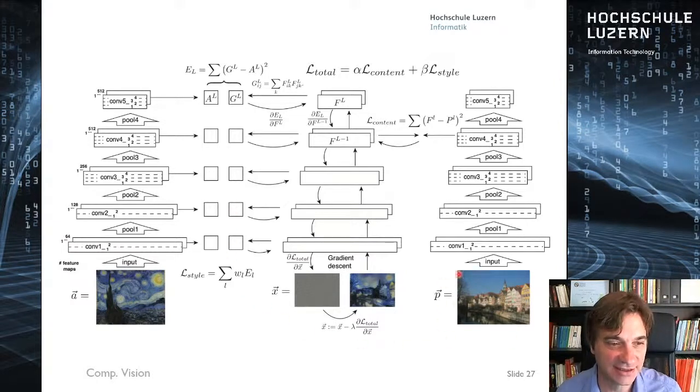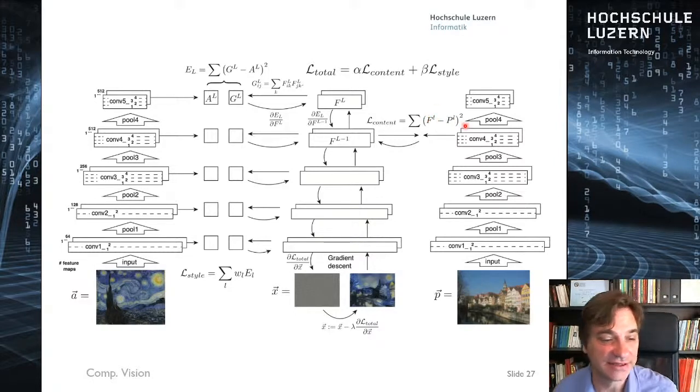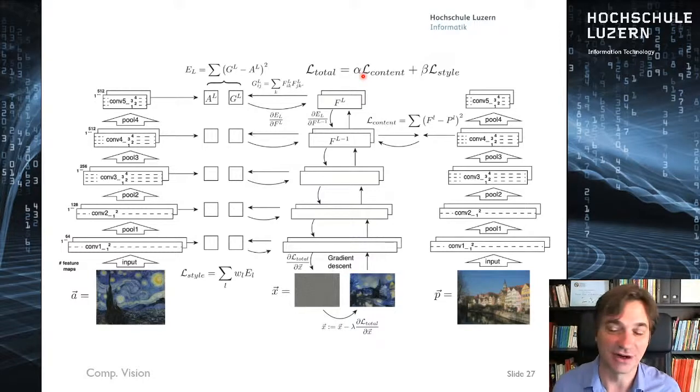On the content side, we calculate just the feature vectors, not the gram matrices, and we also select some layers, could be different layers. Then for the style representation, calculate the loss function as the difference in those feature representations between the original and the generated image. And then we take it all together and have a combined loss function with a loss for the content and the loss for style and maybe some parameters, so that we can say, okay, I want a bit more style or I want a bit more content there.